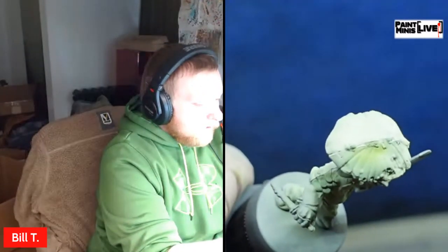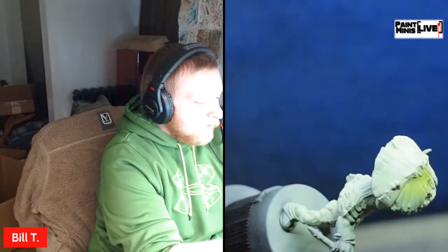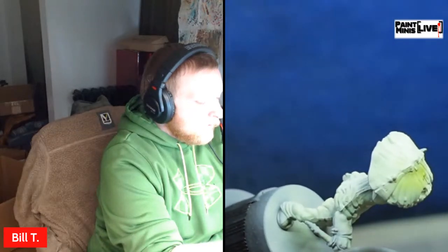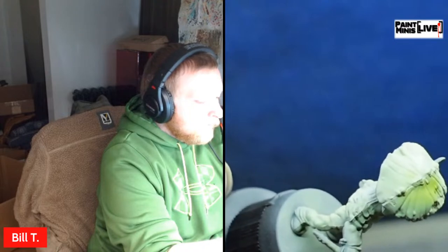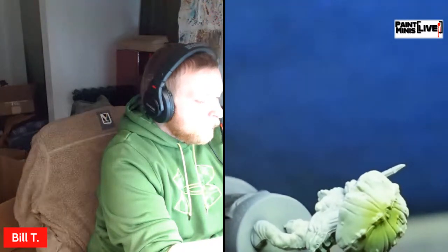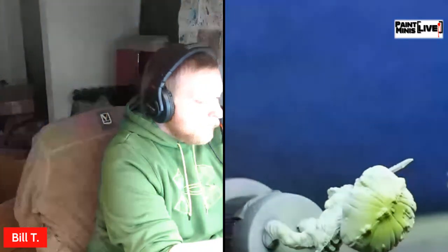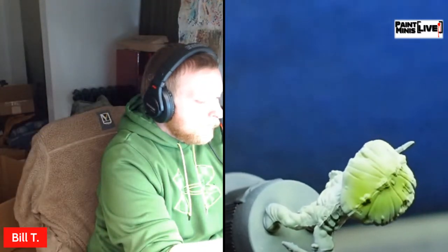I'm just gonna very lightly open up the nozzle on the airbrush. Kind of more of a color transition between the two now, at least on the top. I'm gonna start to selectively get bits like these little guys in here with the airbrush.